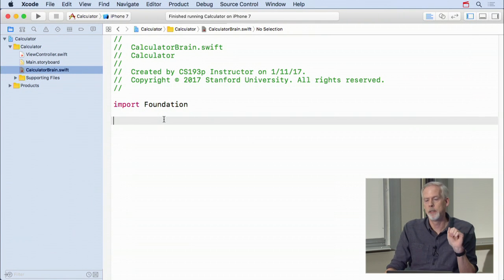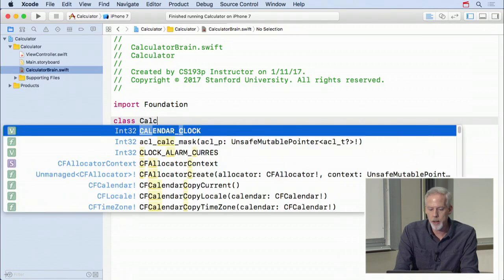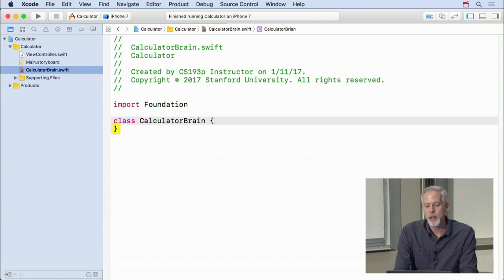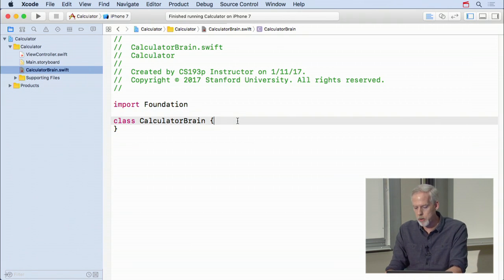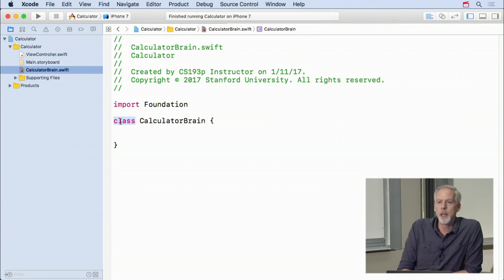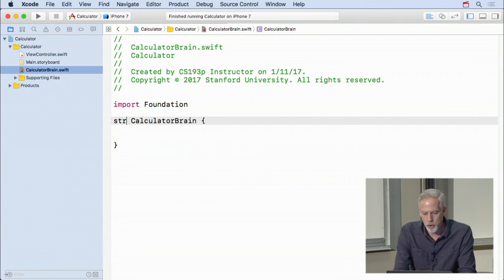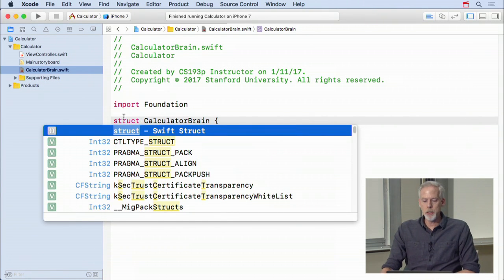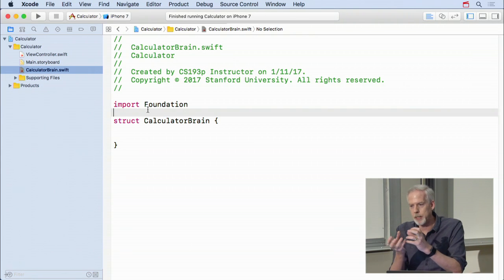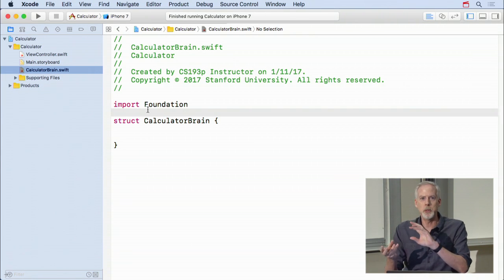This is the model. Now, I could say here, okay, let's create a class called CalculatorBrain. Nope, not Brian, Brain. So I could do that, but I'm actually not going to do that. I'm going to use a different data structure here than a class. I'm going to use a struct. Now, you're probably used to using struct in other languages, but you probably think of it as just a little collection of other variables.